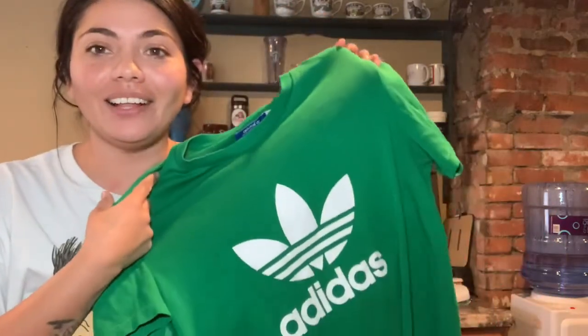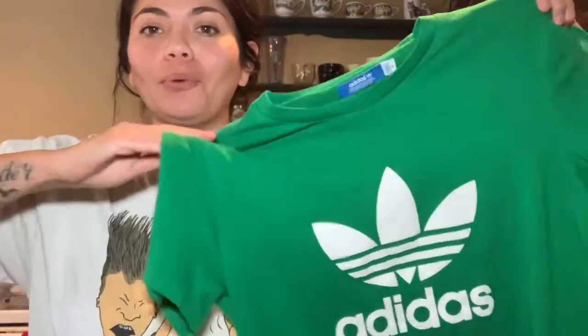Really nice workout jacket. Okay, so this next one really has nothing to do with winter. I just really like the color. Not season appropriate, but I like the color of it, and I think it's going to do really good. This one is an Adidas size medium t-shirt. Next is the brown... I'm so tired. Did I just say next is the brown? I don't know why I said that. This is not even brown.